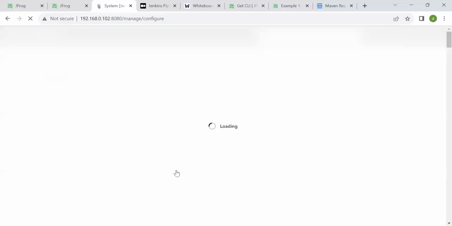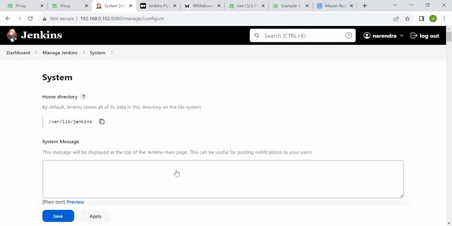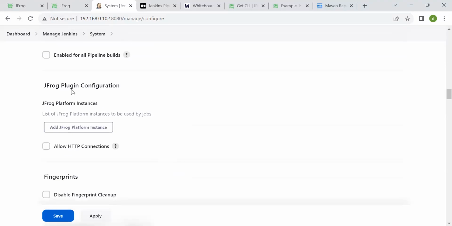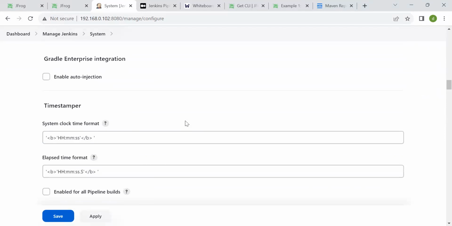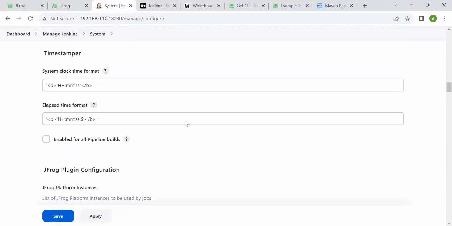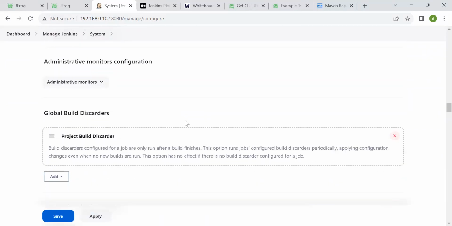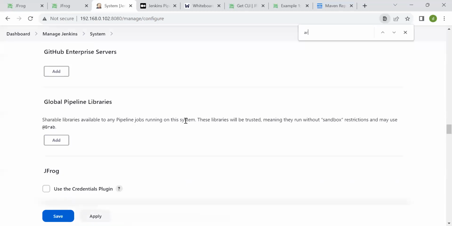Now what I do is, yeah, the jfrog related configuration. Okay, jfrog related configuration. One more thing I'm looking at is Artifactory.